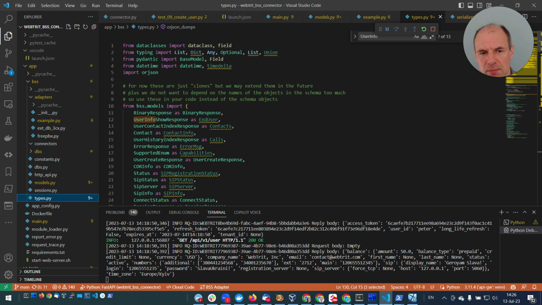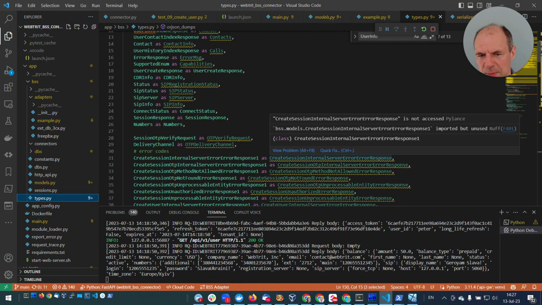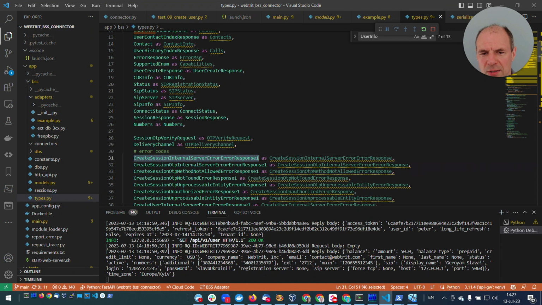Besides defining some specific types used within the API adapter application, what it also does is import some of these auto-generated classes, and it actually renames them. So for instance, here the auto-generated class CreateSessionInternalServerErrorResponse1 we rename to something more meaningful.